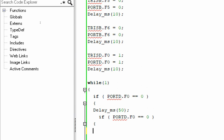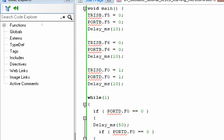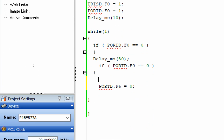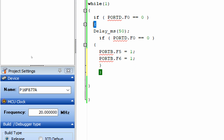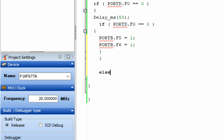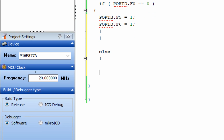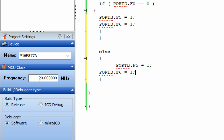Then it should turn on both of these LEDs which are at 0 by default. B6 will turn on and this B5 will turn on. Like this, both will become 1. Now close the brackets of both the loops, this one here and this one here. Perfect. Now if the obstacle is detected, both the LEDs will turn on, and if nothing is detected, then both the LEDs will turn off, like this. By default the LEDs will be off, and if the button is pressed, only then they will turn on. So we make them 0, like this.